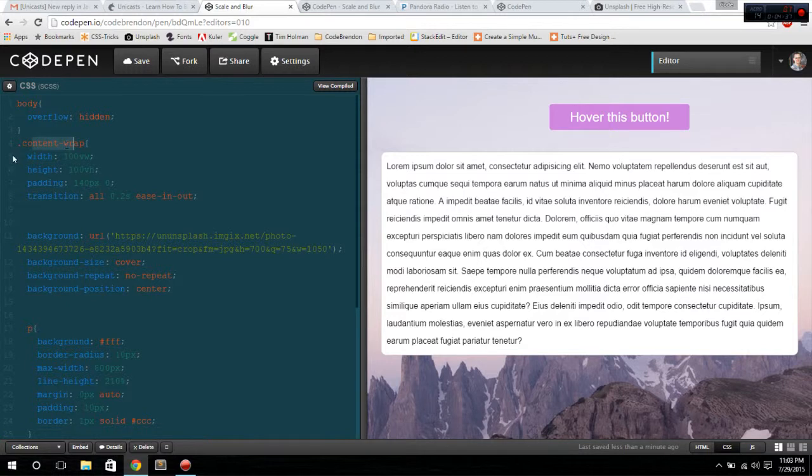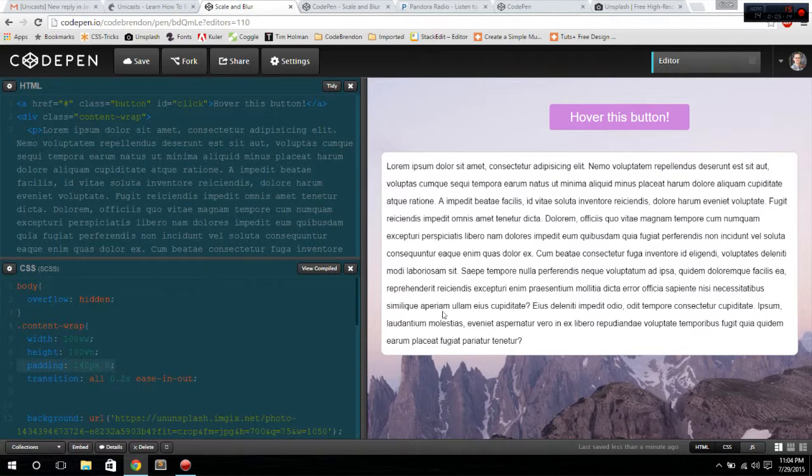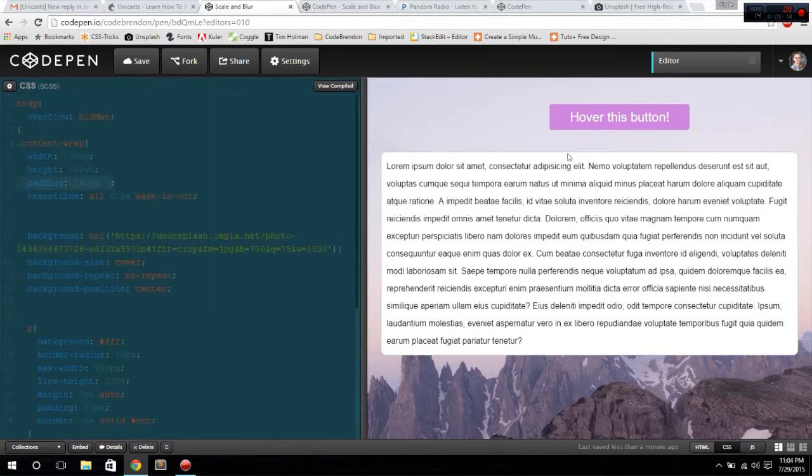On this content wrap, I'm setting the height and width to 100 each, so we're using 100 view width and 100 view height, or viewport height and viewport width, whatever. On the padding, we want to affect all the elements in here to be pushed down and pushed up 140 pixels, but none on the sides. That's just to give us space to put this button here. Like I said, we don't have this button inside of this content wrap div, so we have to have some way to position it around, and that's what this button class is for.